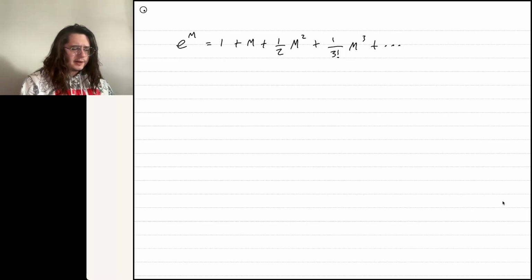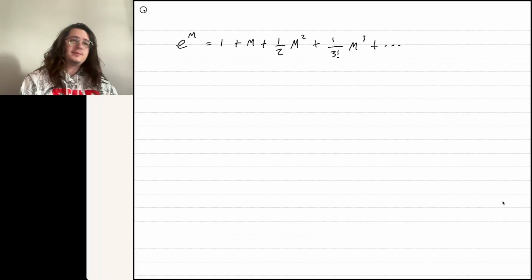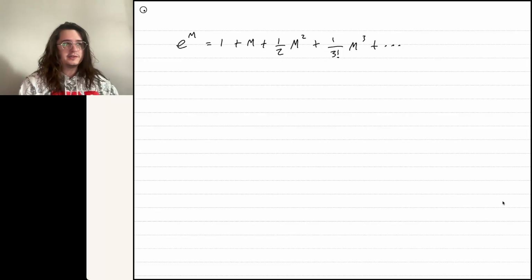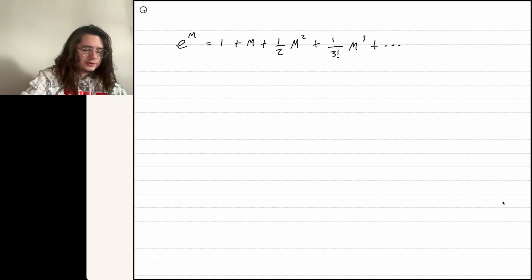let's get into it. Did you know that the exponential of a matrix can be expanded as the Taylor expansion of the exponential, using the same formula as you would for any other exponential, just having matrices as the arguments? Let's do this for a couple of examples, shall we?